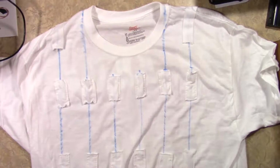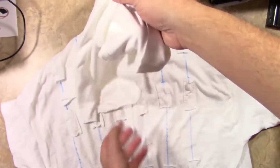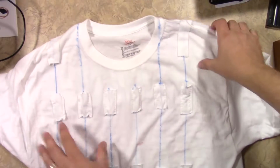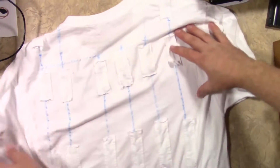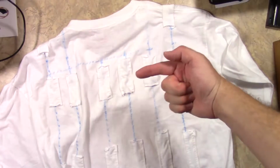What I did was take another t-shirt that I've got here and basically cannibalize it and cut it up. So anyway, I'll end up sewing on the rest of these. There's going to be some on the front and the back. We may need to add some more pieces, but let's get to sewing.